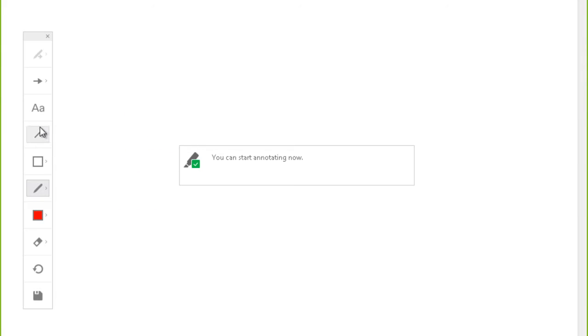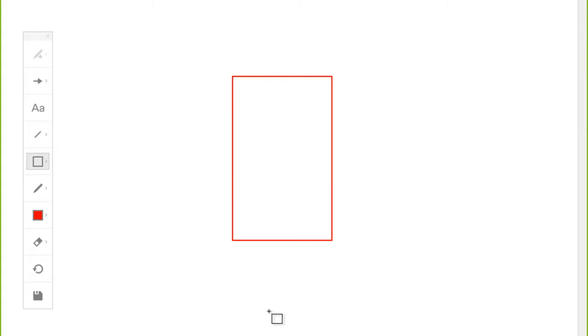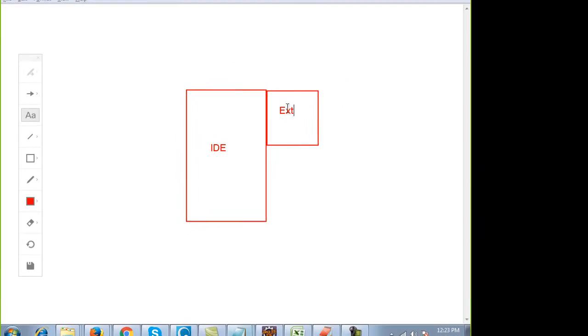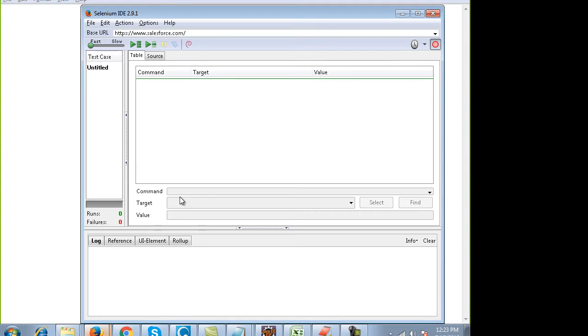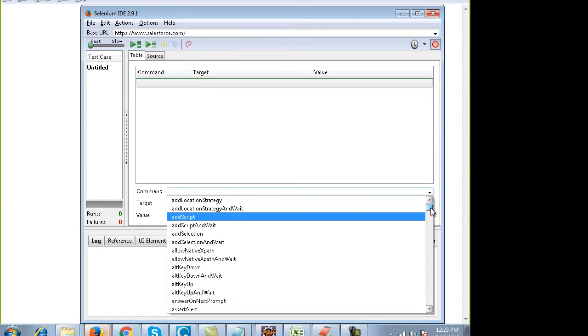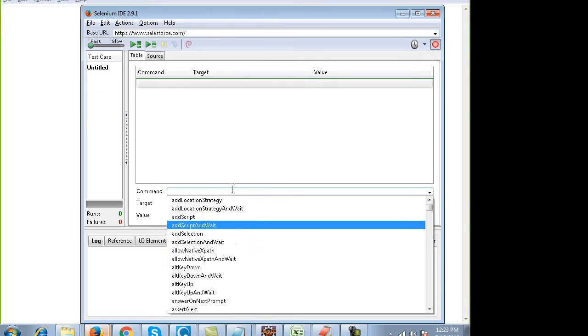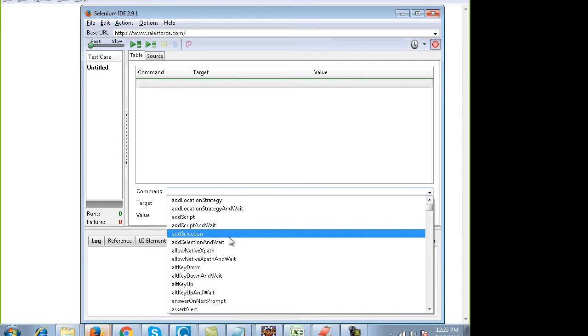Alright, for example, this is Selenium IDE. This is the core functionality of Selenium IDE. It's an open source tool and anybody can add on to it. Okay, so you can add some parts of your coding to IDE. These are known as extensions. When you add this, in Selenium IDE, in the commands section, you have certain commands. If you add an extension, you can add commands in this.